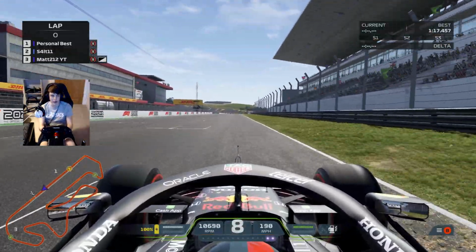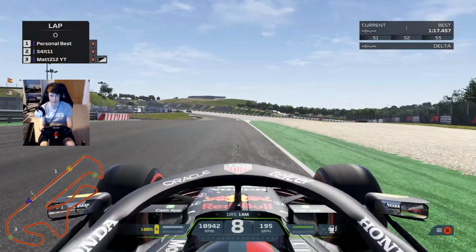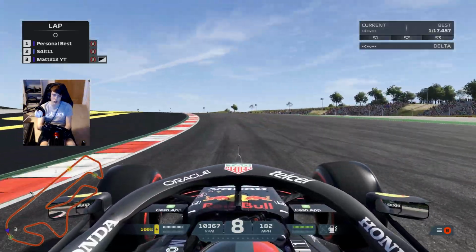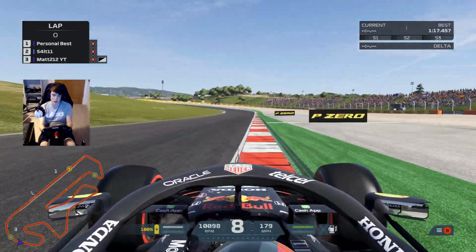A lap of Portimao in reverse. This one is certainly a rather wild roller coaster. Turn 1 though, very good fun. Just got to make sure you keep it over because again the track really just tightens up.